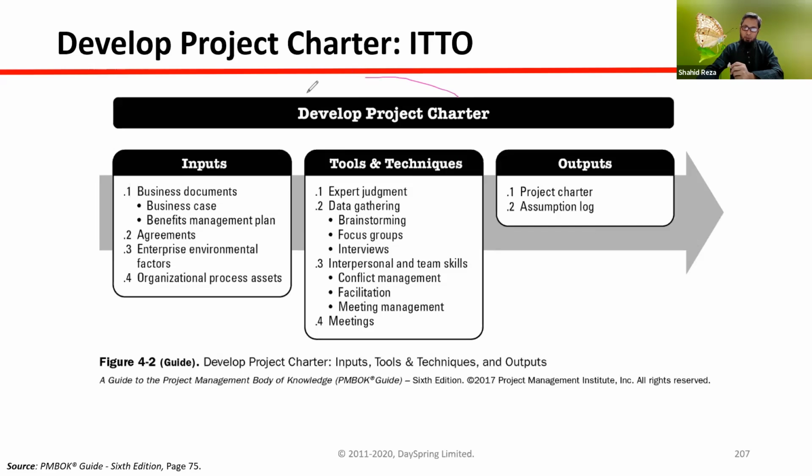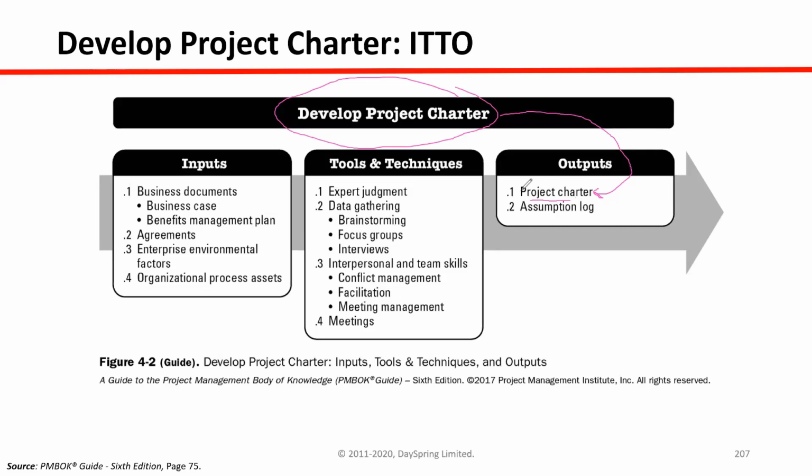So develop project charter is the name of the process. And what is our target? Our main output is we have to develop the project charter. We have to write the charter, project charter. Someone needs to write that, right? So the project manager will write the charter. So the output is the charter. When the project manager does this process of integration management, his responsibility is to create the project charter. So that creation is known as output.